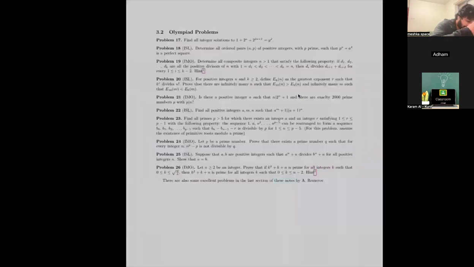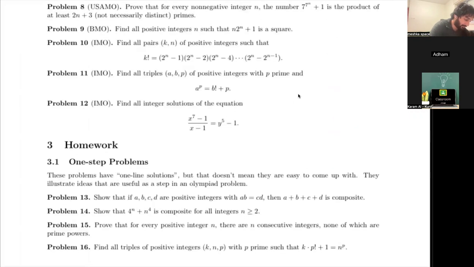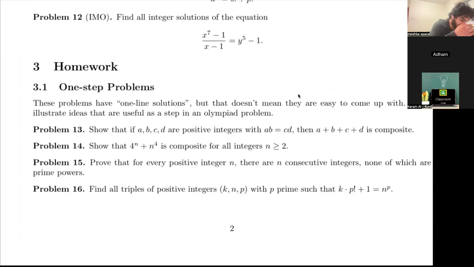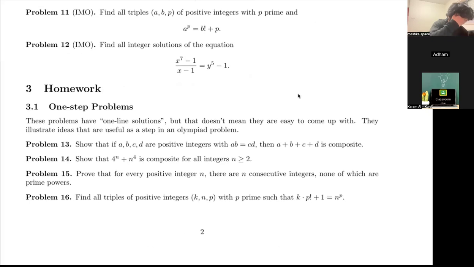Okay, so that's all for today. I didn't cover one of the problems, but that's okay. I'll say about the homework problems, I sort of split them into 2 groups. The first group, these 4 problems, I call one-step problems, because they're really just one step. They're kind of like warm-up problems. They don't take a lot of work. You have to be clever. You have to come up with that one step, but once you understand it, it's a clean 1 or 2 line solution.